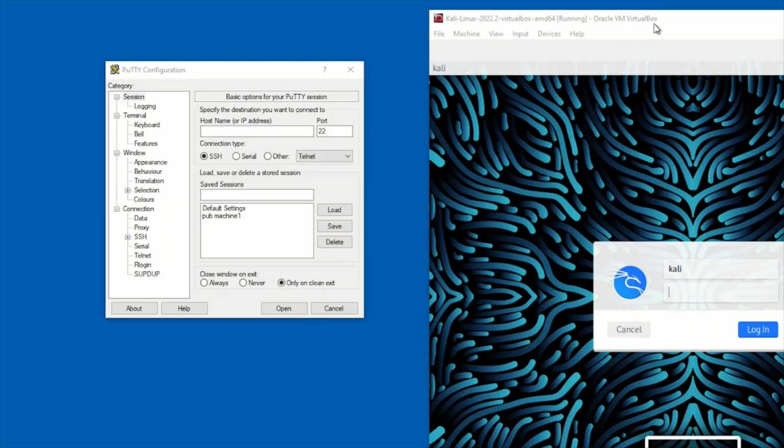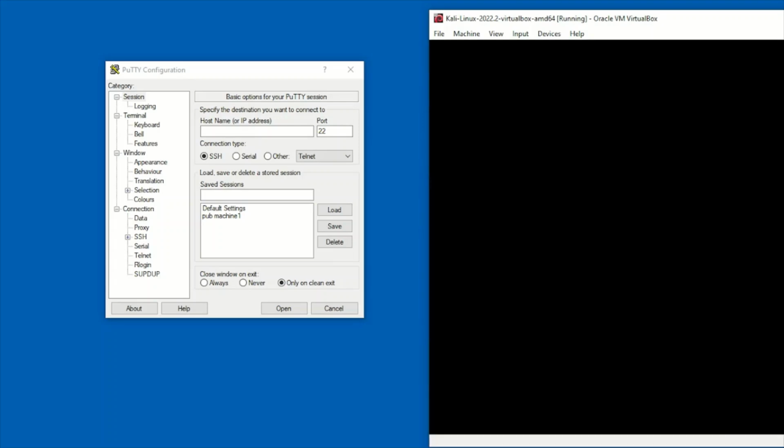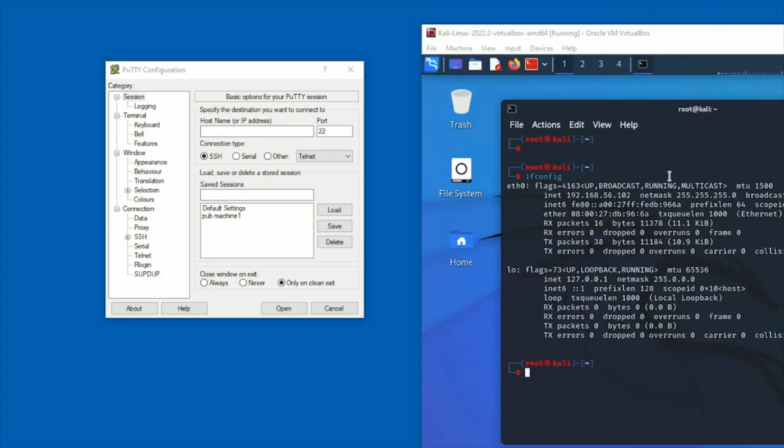Alright, so here you can see I have installed my Kali Linux machine on my VirtualBox. So let's log in. Alright, you can see I have logged into my Kali virtual machine, and I have logged in as root.